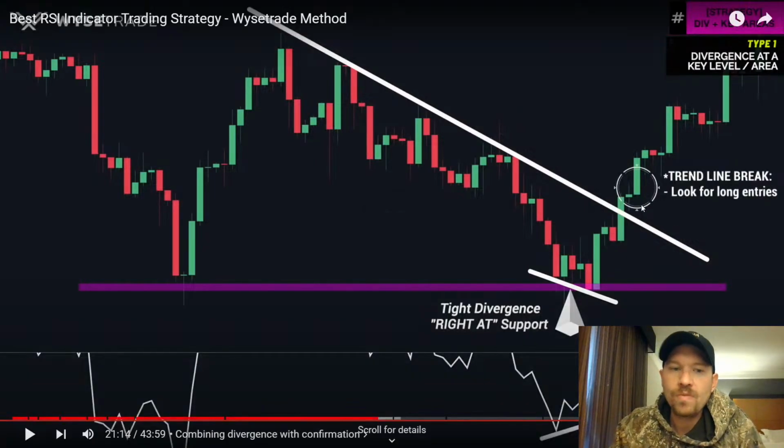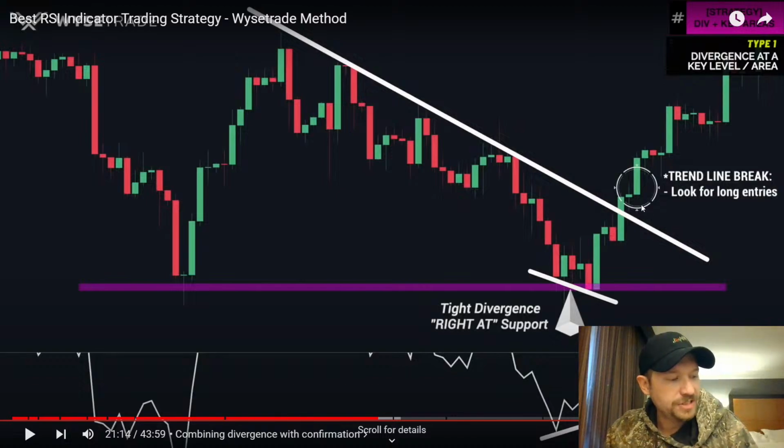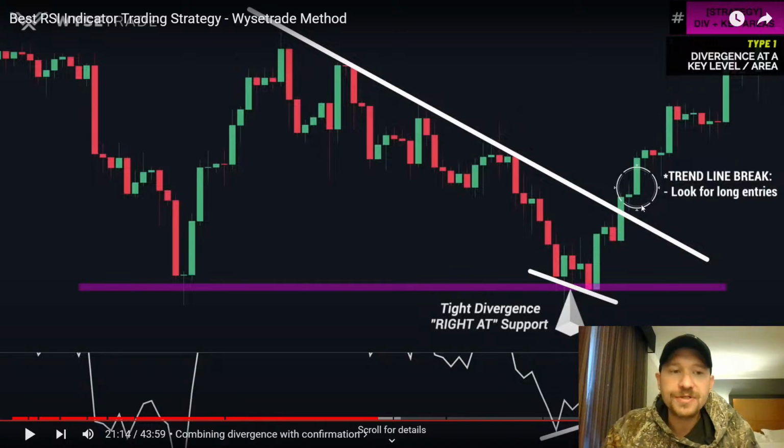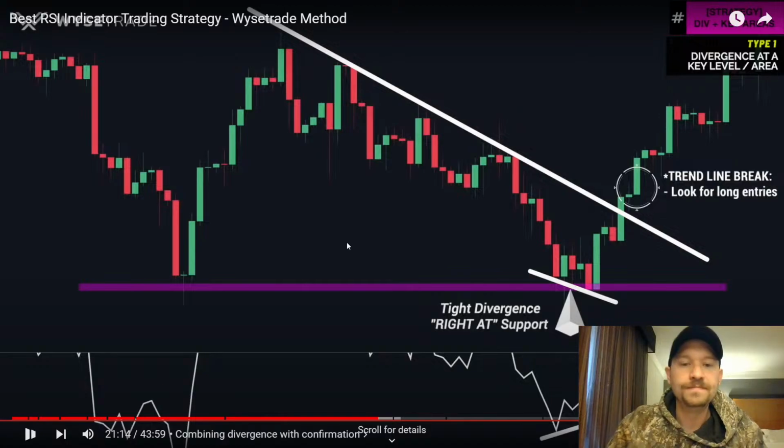Okay, so Tammy asked, okay, so when there is a support, it means it could bounce up? Yes. As you can see here, there's two clear indications of support. When it hit the support here, it bounced up, took time to come down, and when it hit the support level here, it also bounced up. Great question, Tammy. Thank you for asking. And you would then look for long entries.